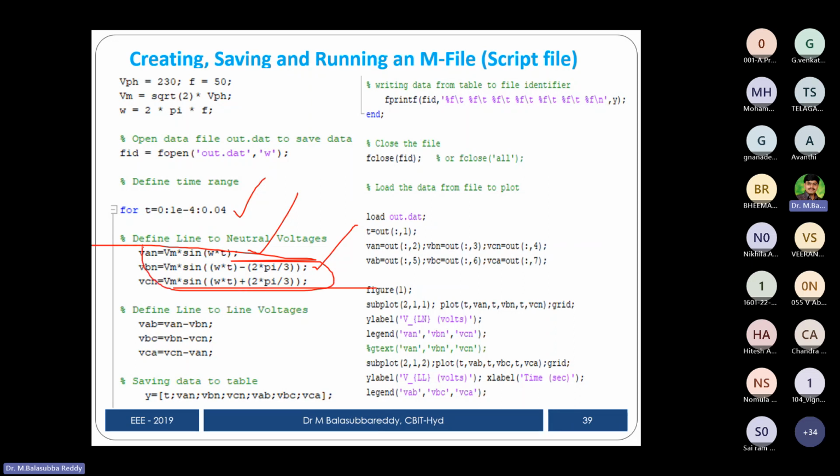So we get AN, BN, and CN. We will get all the three. After that, line voltages VAB, BC, CA straight away by subtracting the VA value minus the VB value, like that we get VAB, and all the others also. Here we calculate the phase voltages, and here we calculate the line voltages. Then you can save the data into one matrix with the name Y or any variable you can give, and printing the data is also possible. Because we opened one file, an Excel file, to store this data, we also have to close it.